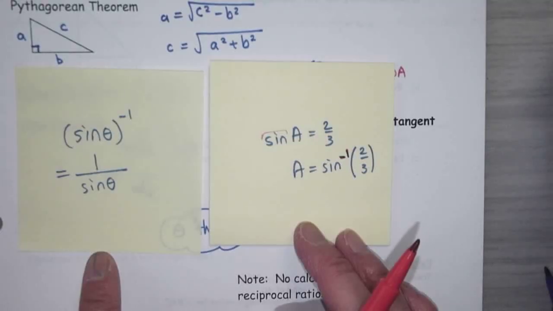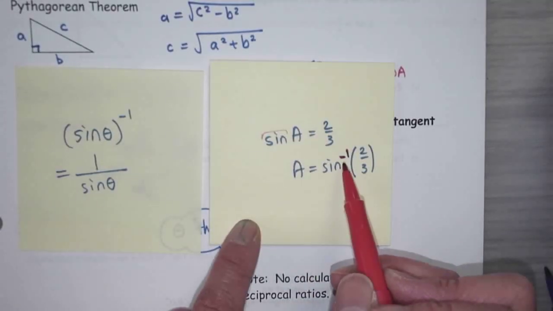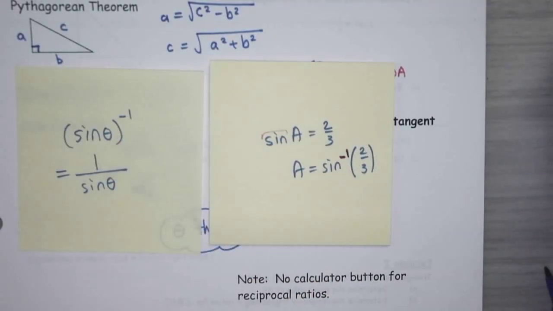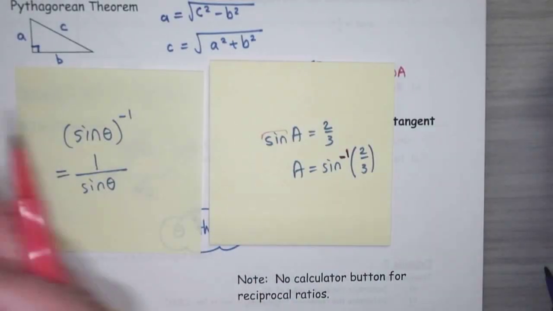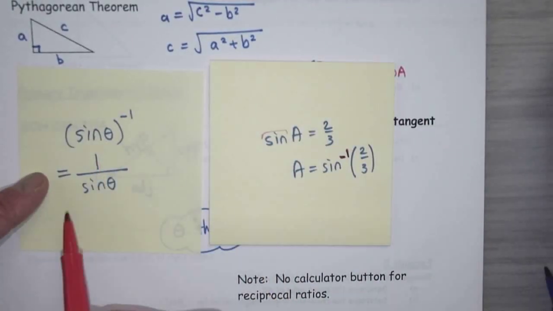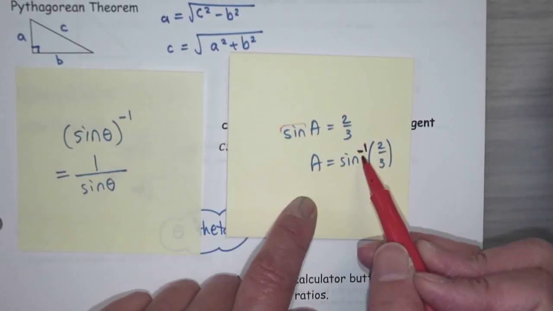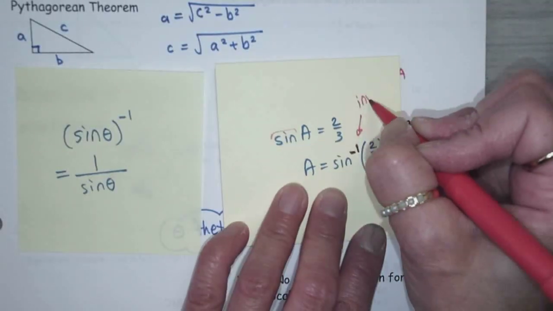Does that make sense, the difference? It looks exactly the same. That's why where you place this -1 matters. It's between, it's not outside. Whenever I say it depends where you place something in math, it makes a total difference in what it is. This is called the reciprocal function, which is what we're doing, reciprocal. And this is finding the angle. This is inverse. So this means inverse.